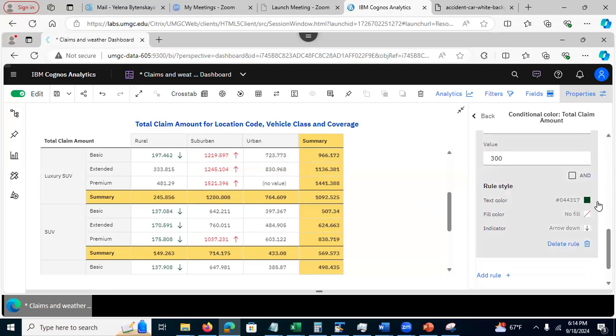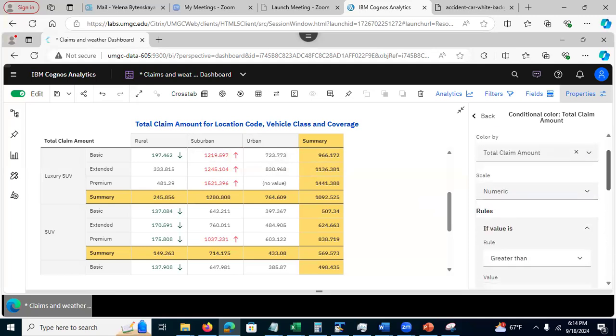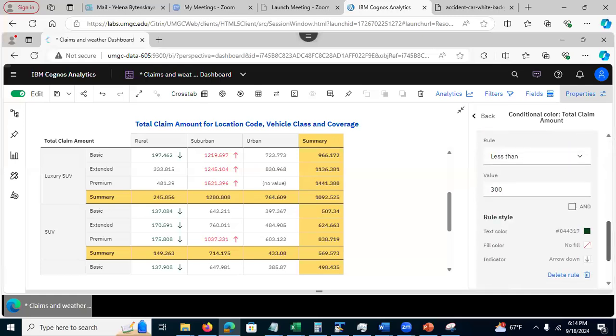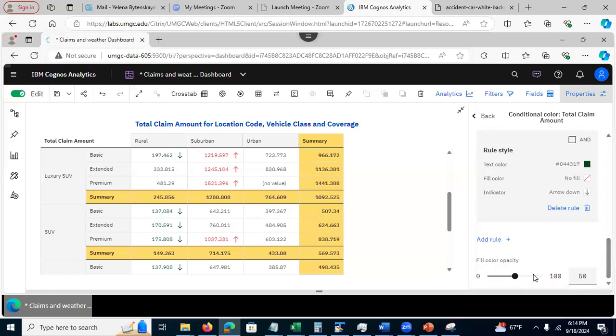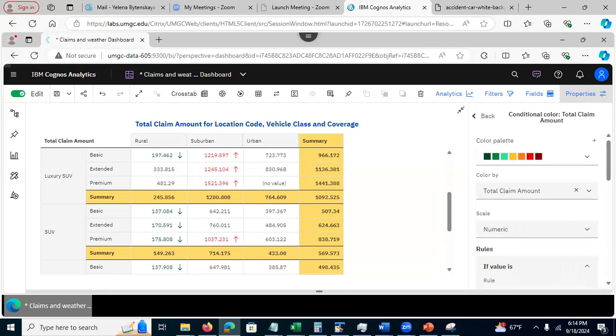And I want the color to change to green. Okay, so this is the way it allows you to define the conditional colors. I'm just showing, and you can change the color opacity, etc. And if I wanted to, I could add another rule and I could keep going, okay? So this is just the conditional colors.